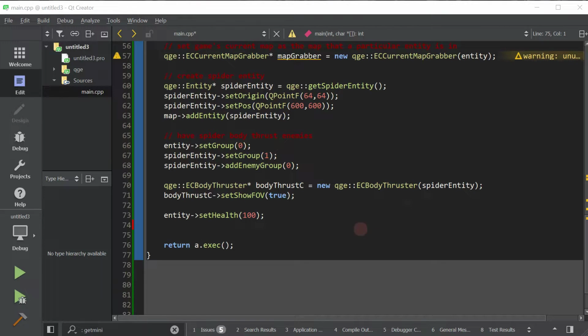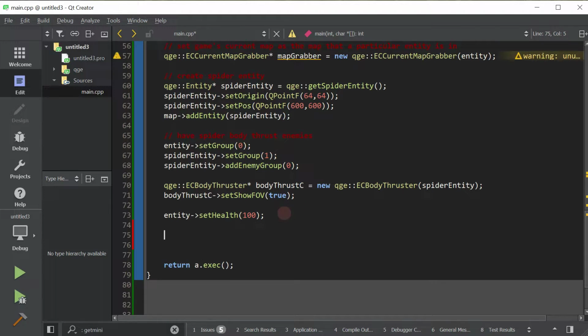Hey, welcome back. In this tutorial, we're gonna take revenge on that little spider that tried to body slam us. So the plan is we're gonna give our Minotaur a weapon, and when you click, we're gonna have the Minotaur attack. Weapons and other items go in what are called slots. You have various kinds of slots that can hold different things, like armor slots, weapon slots, etc. Here we're just gonna create a weapon slot. So let's go ahead and do that.